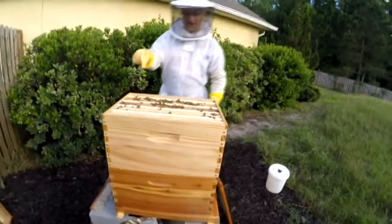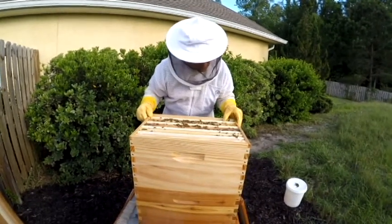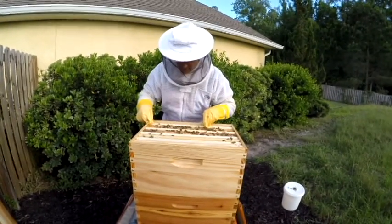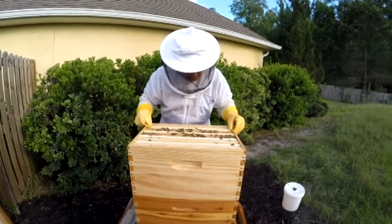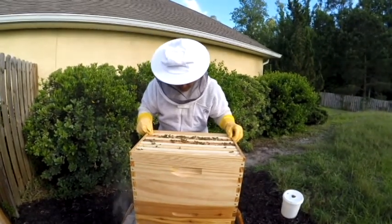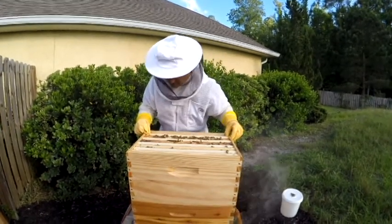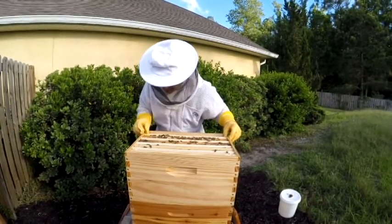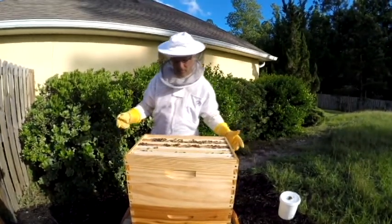This is really nice to see, because we have a whole bunch of new frames in here. So let me see if I can see there. I can already tell you right now that they are building this out, because I did not know, but you are supposed to push these things right next to one another here. Otherwise, the bees will build these huge wax things up on top here. So let me get this together here. And I have not been keeping these things close enough together, is what I was told by Vino Farms.